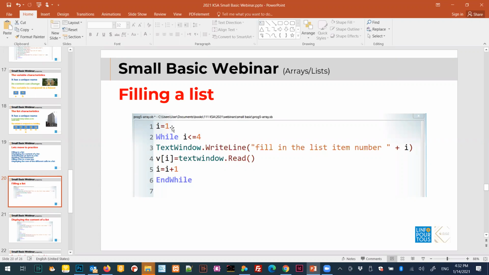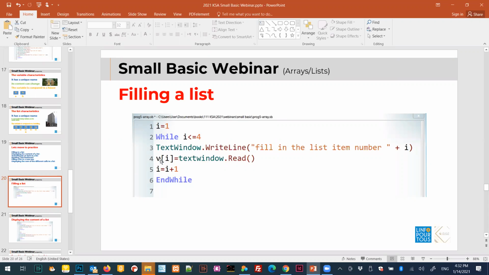Like a variable, instead of writing v equal text window dot read, I'm writing v between brackets I. For the first run, I will have the value 1, for the second one the value 2, 3, and 4. So the data that the user fills in will be stored in case number 1, case number 2, and case number 3.